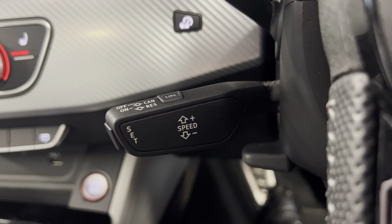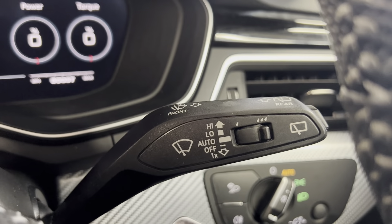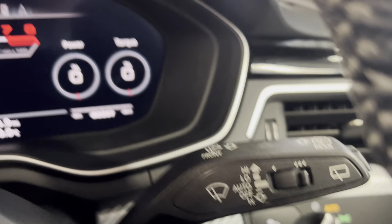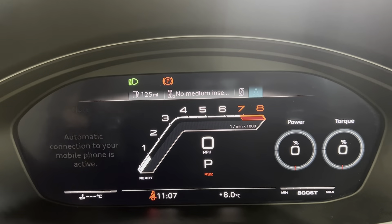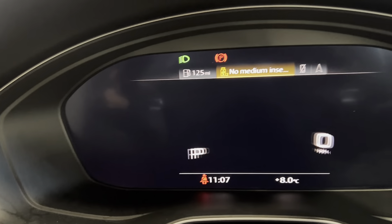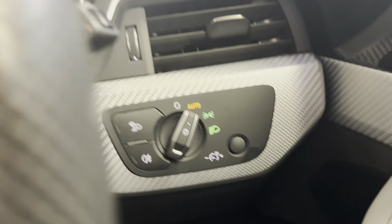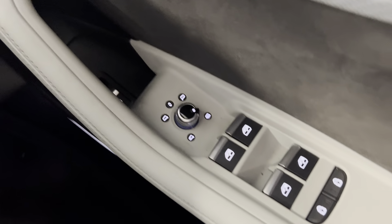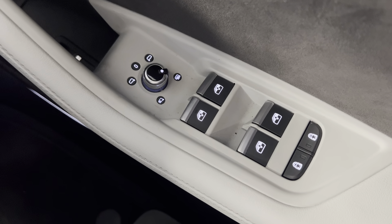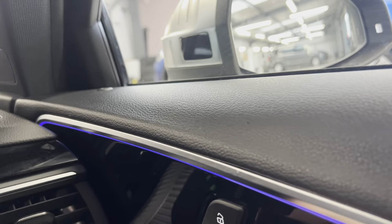You've got adaptive cruise control and speed limiter just down there. You do have automatic rain-sensing windscreen wipers on that side as well, and you can use the buttons on the steering wheel to display various pieces of information on the dash and change the view — it's very customisable. You've got your automatic headlights as well as poor weather lights and rear fog lights. You also have electronically folding heated door mirrors, electric windows all around, and blind spot monitoring on the wing mirrors too.